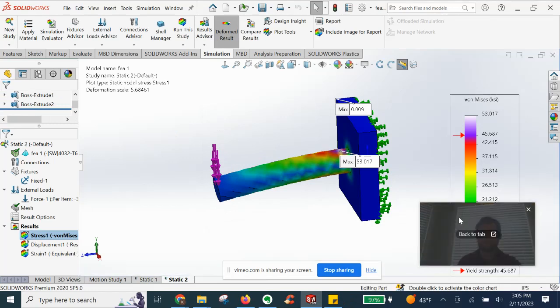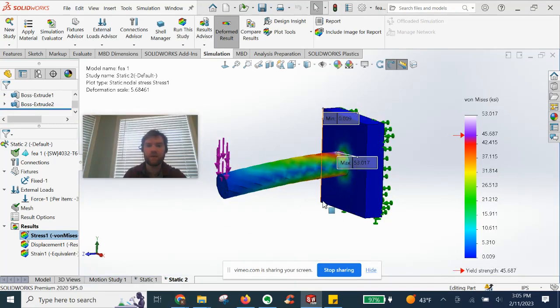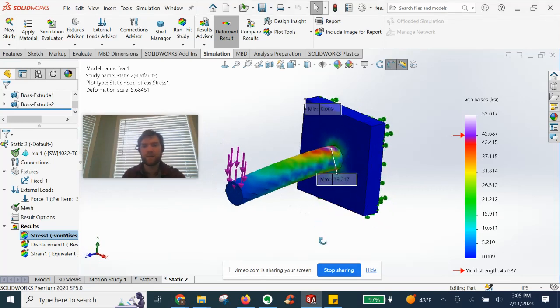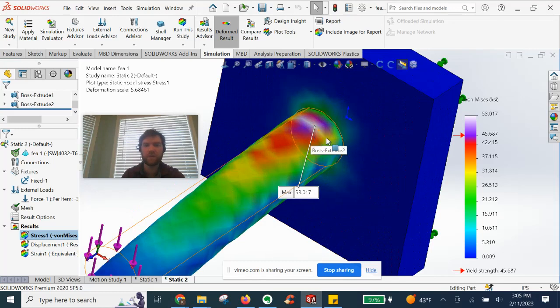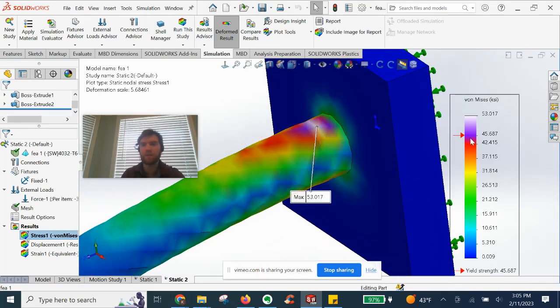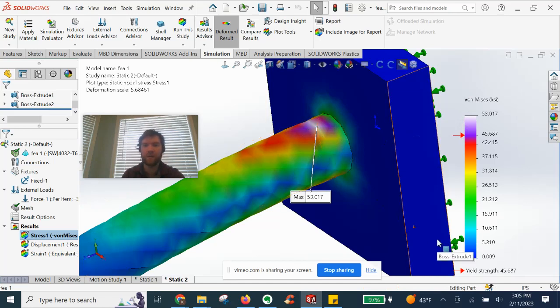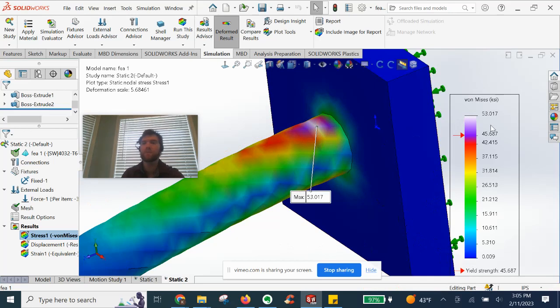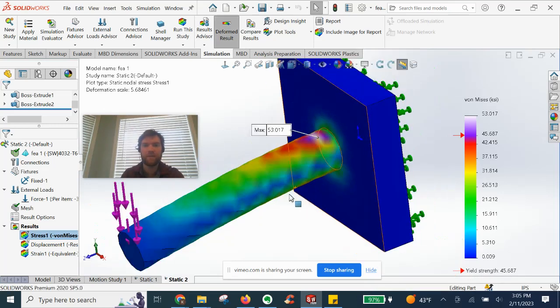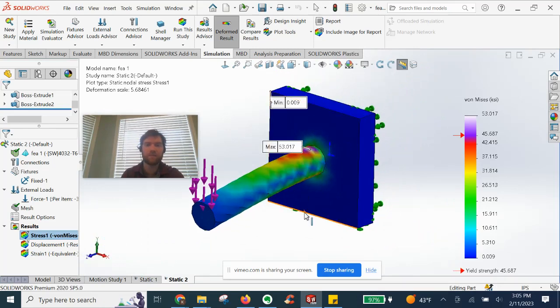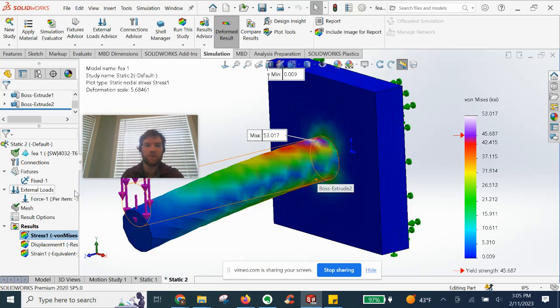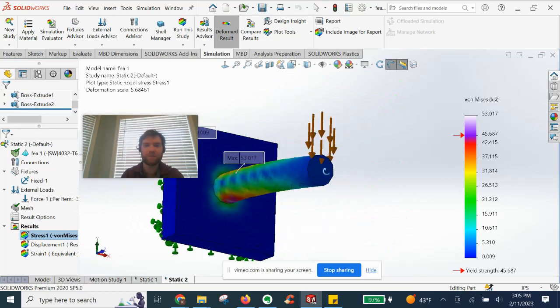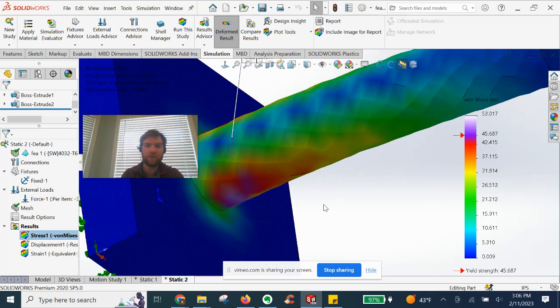All right, a couple things going on here. We have our von Mises chart. Peak stress is on the top surface of the beam here near the wall. This purple indicates where the part is yielding. We have our chart settings to show purple anything above the yield value, which is conveniently shown for this material is 45 KSI. So we're above that in our max. So that is definitely failure with this incredibly high force. We would expect something like that. You can see it's yielding too on the bottom here in that purple area.